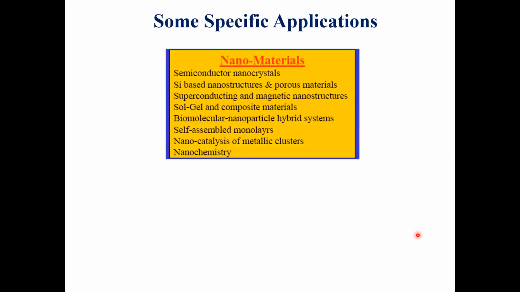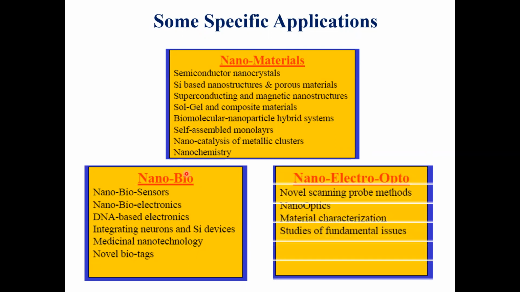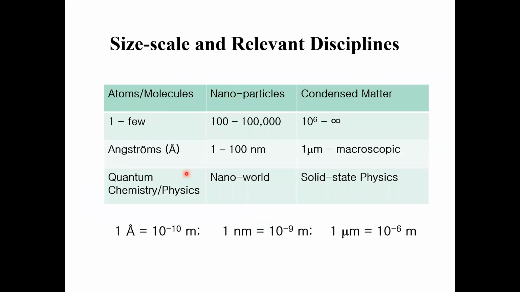There are all kinds of applications, and I'm listing only a few. There are so-called nanomaterials-related synthesis and manufacturing techniques. And there is a huge area of nanobio. Some of the materials that we are making would have their first uses in biological sciences. And then obviously the huge area of nano-electro-optics, so nanomaterials used in electronics and optics and so on. These are some of the areas where people are looking for applications of these materials.